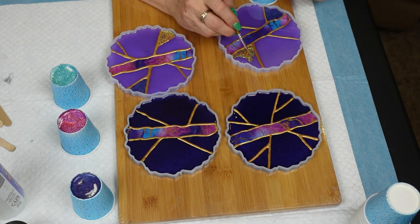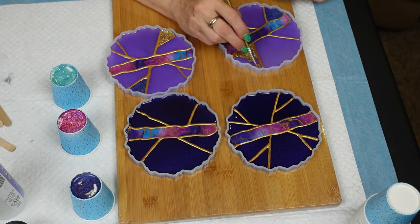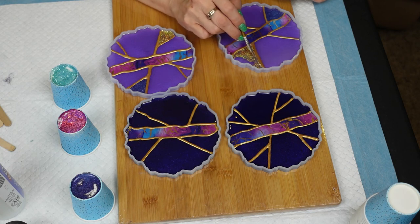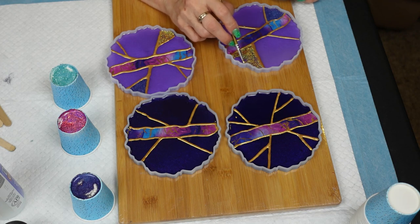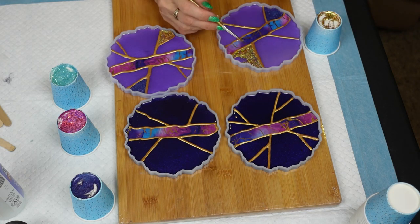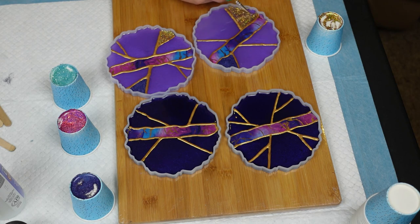All right, let's get this here. Awesome. This is a gold. This one and the silver opulence from Laura's Art Corner is like amazing. I may have to mix more of the gold up for the purple. All right, let's just get this. And it's got little blotches and it does level out, like if you don't make it too pasty. There we go.